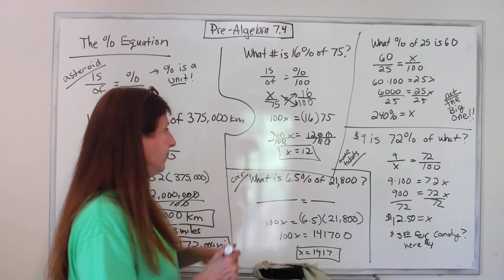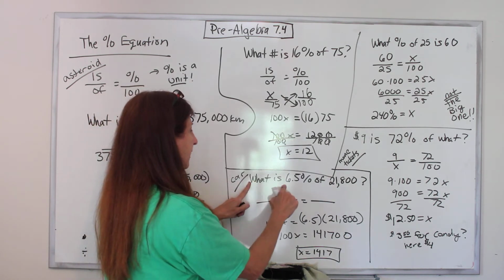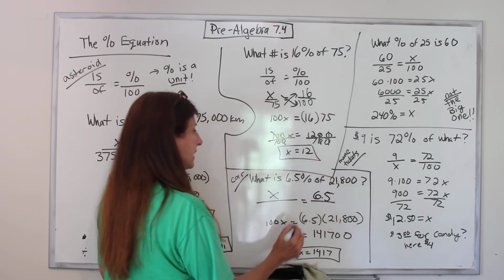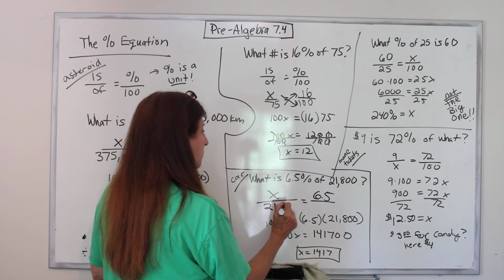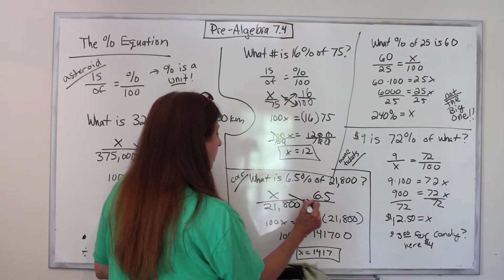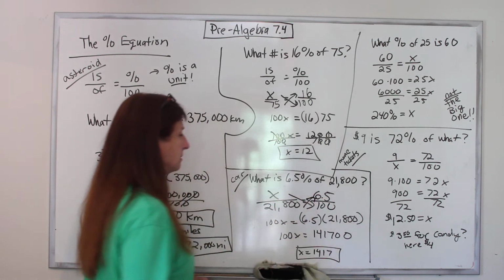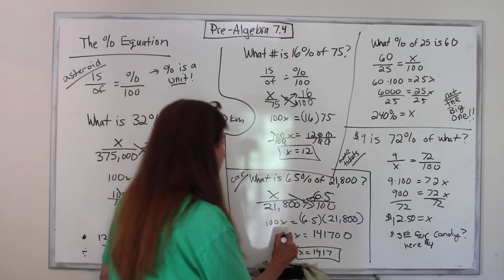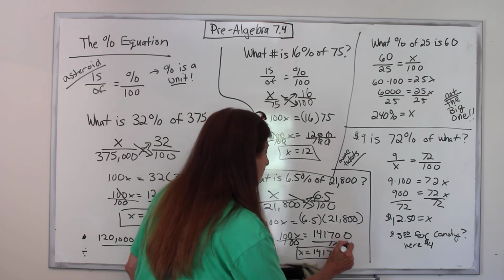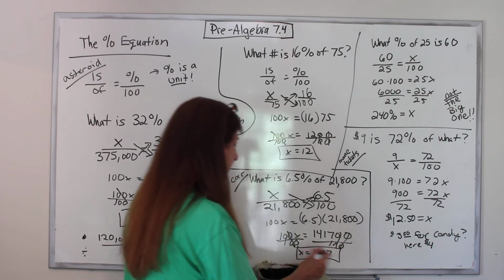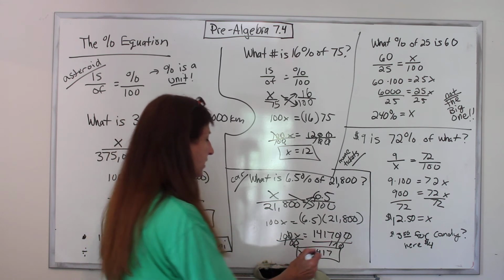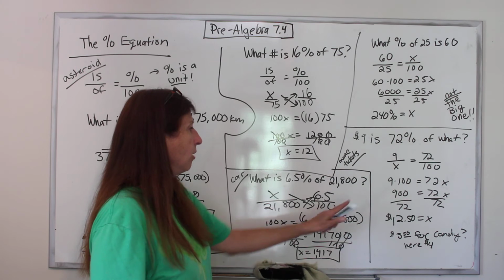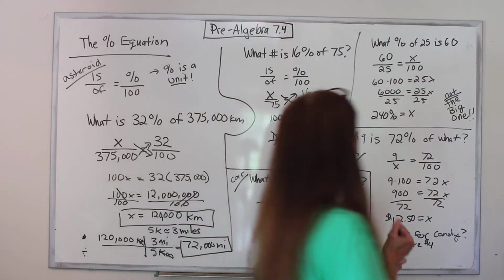Okay, so I need this. What is, the question word is with is, the percent sign is with 6.5, and of is with 21,800. 100 is 100. We cross multiply and solve for x, 100x on this side. Multiply those, you get this. Why is x not alone? We divide both sides, mark out the zeros, and x is the answer. So the commission that you're going to get for selling me this new car is $1,417. Can I make payments? Because I don't have that.